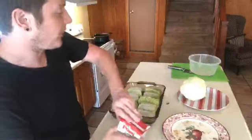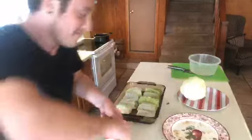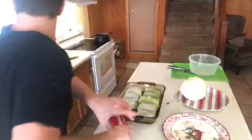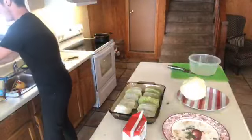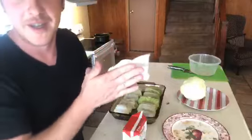And my fingers are too slick from the cabbage. Oh no, please. God damn it. I don't have any paper towels left to dry off my hands either. Hold on. Okay, here we go. I had the very last one on the roll.